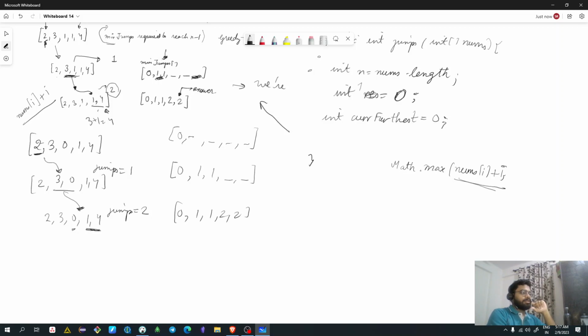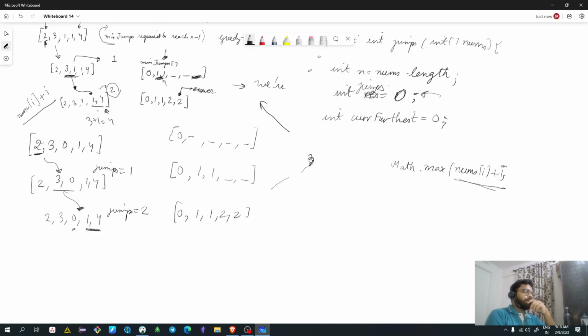It is more clear then. So we will keep updating this as and when we reach these values. For example, if you reach I equal to 1 or I equal to 2, you will update the jumps required accordingly here.